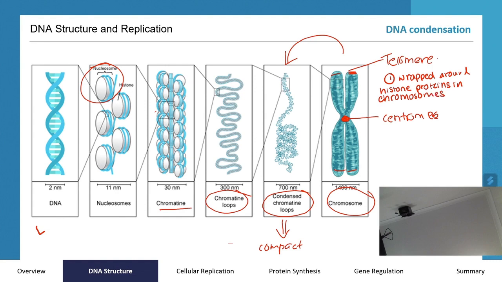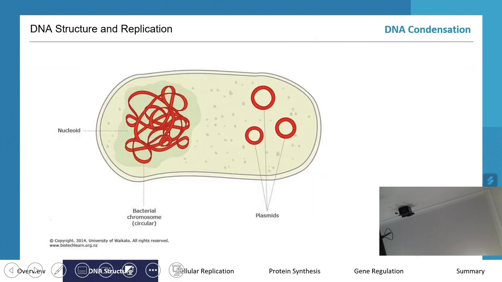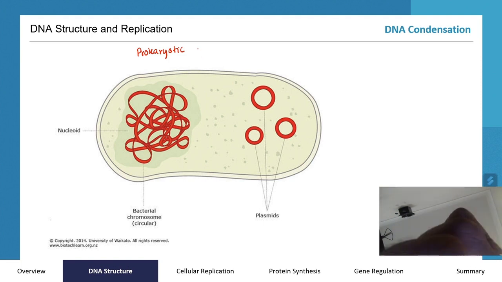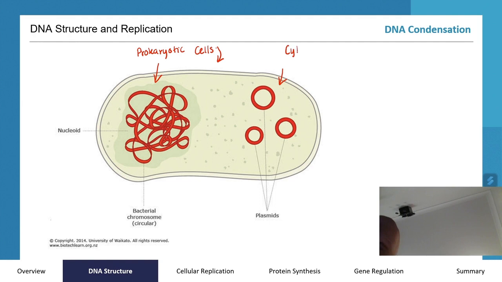Then we have our second way that DNA is found, in the form of prokaryotic cells. So in the previous one, we were talking about eukaryotic, or more complex cells. These are our prokaryotes, so bacteria and things like that. There are actually two ways that DNA is found. Both of them are in the cytosol of the cell if you want location. The first one is in the form of plasmids, which are these circular rings of DNA.